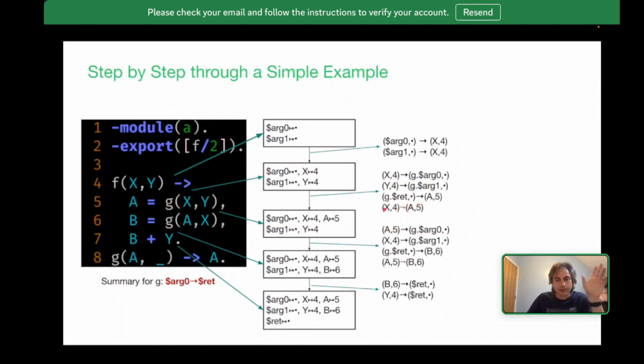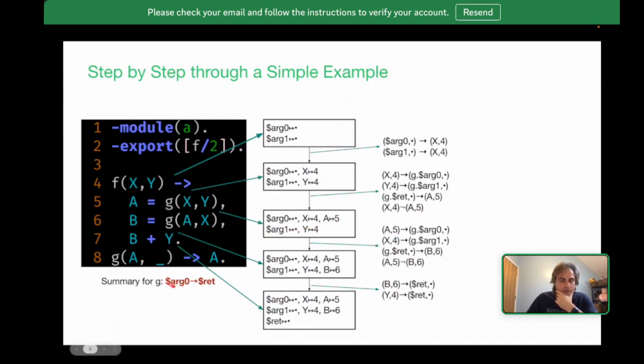Oh wait, I forgot to say how the third type of edge gets added. The one that says that x goes directly and it influences a. So x flows into a directly. That's because the summary of function g contains this piece of information that says that its first argument flows into the return.